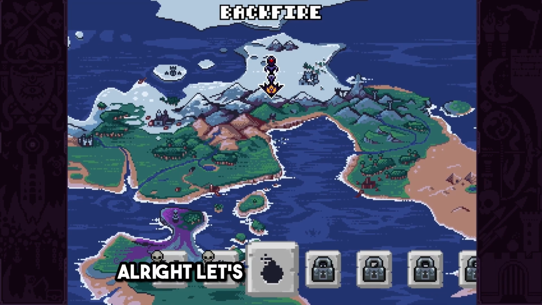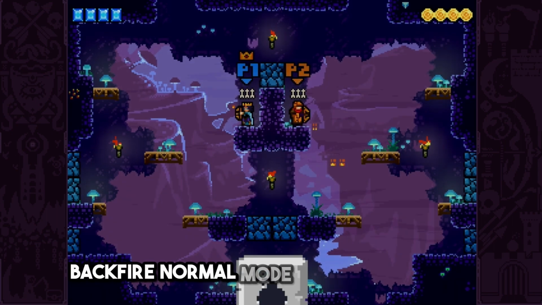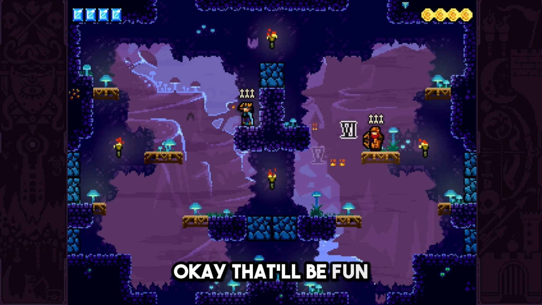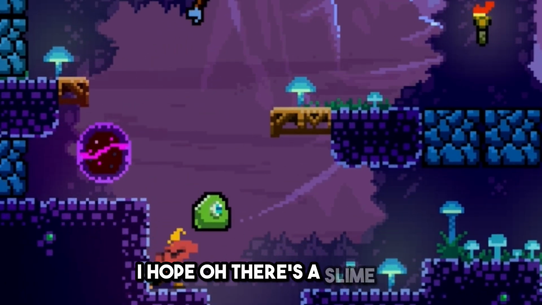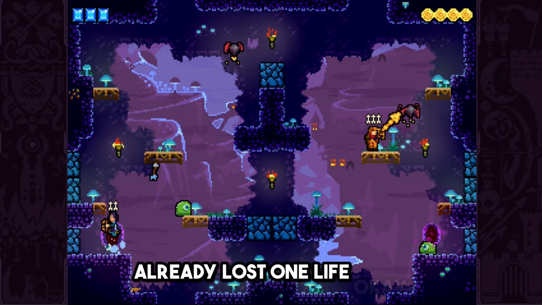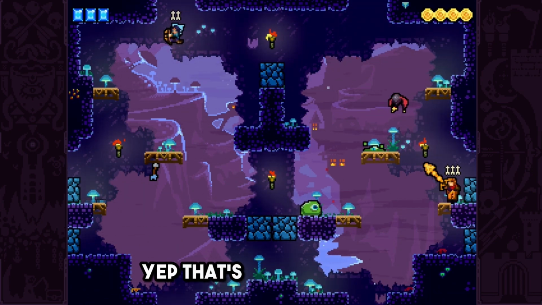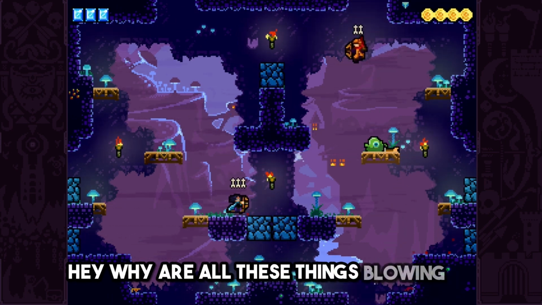All right. Let's go on to backfire. Backfire, normal mode. Ooh, it looks like a bomb. Okay. That'll be fun. Can we blow stuff up? I hope. Oh, there's a slime. Already lost one life. Okay. I boinked on his head. Yep. That's the new phrase.